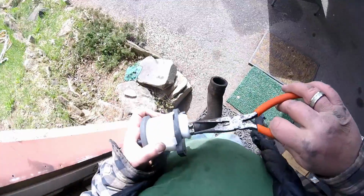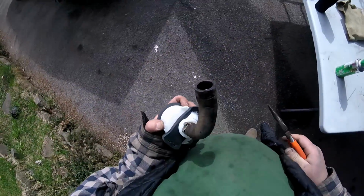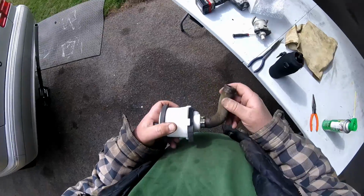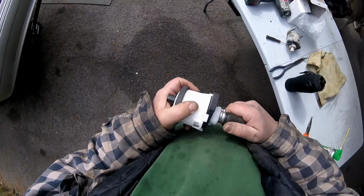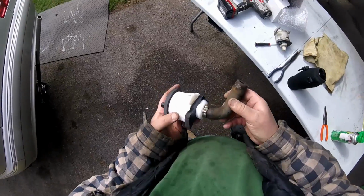A regular pair of needle nose pliers. It's a little bit of a pain in the ass. Take some patience. Just got it, and I got on the edge, and I got it to grab. So it can be done. If you want to go with just a regular hose clamp, you can do that too. Doesn't really matter. Not going to hurt anything if you don't use that clamp, you know?